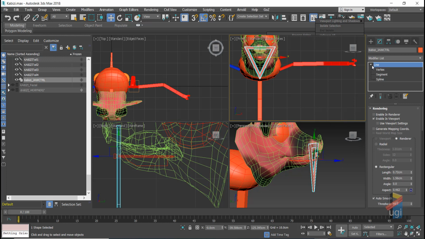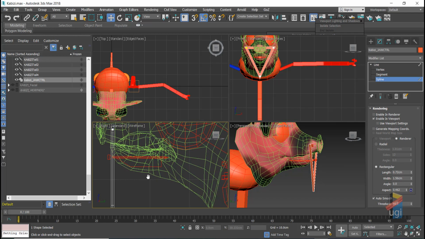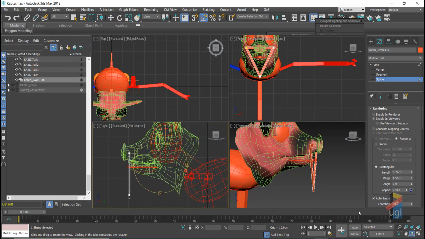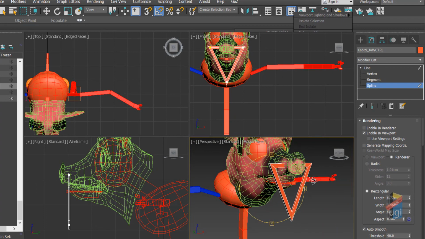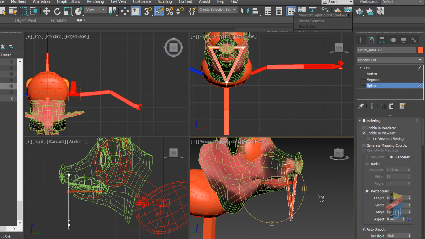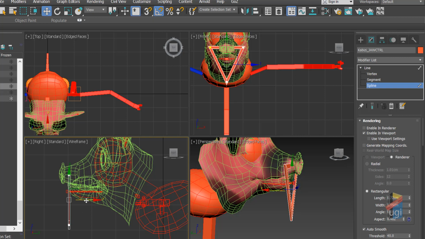All right, so I want to choose the spline itself, and then I move it forward because you can see it is so close to the pig. So I just want to move it forward slightly so that it is easily selectable. The reason I'm also moving the spline is so that the pivot stays in its position. All right, so I'm going to select the spline and then I move it forward.